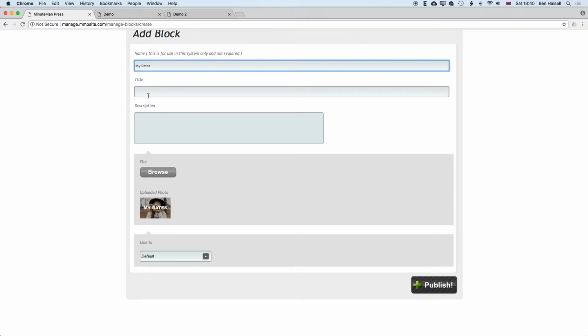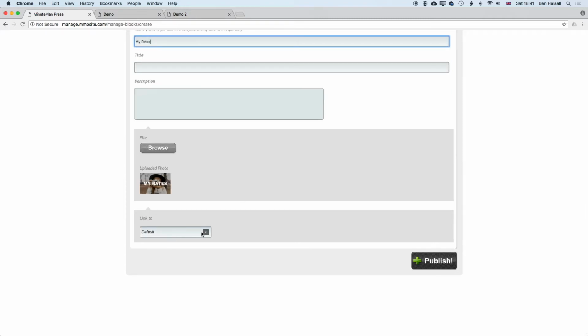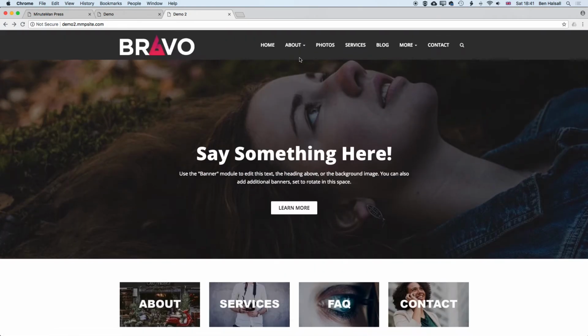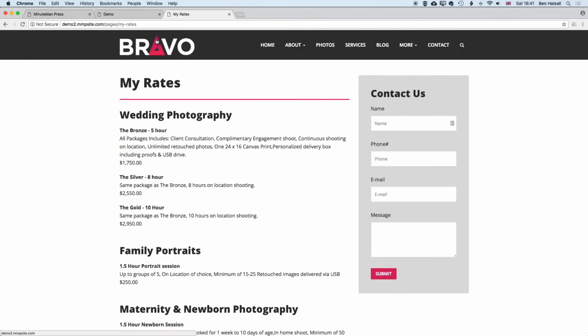And in this example, we don't want to see the title and description below, although with some block setups you can have an image with a title and description below instead of having the icon up at the top. And then we need to choose where we're going to link to. So we'll come back to our site here and we'll scroll up to the top and copy the web address, the URL for that page. So select it, right click and copy, or Command C or Control C on the Mac or PC.